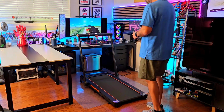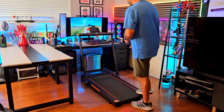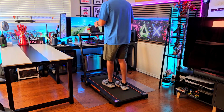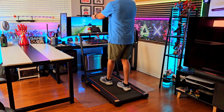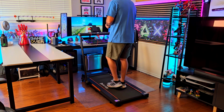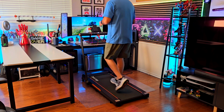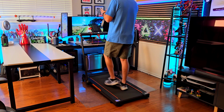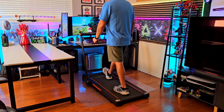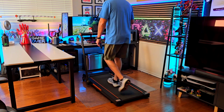Last but not least, the best thing is that it comes with a remote controller. So I can hit start over here. It's going to do a countdown, and then it starts at the slower speed right here, so I can go on a virtual walk or a virtual run. I can hit the 2, for example, and this takes me to 2 miles per hour. I can put the remote right here on my wrist if I want. Then I can hit it one more time and go from 2 to 4 miles per hour.